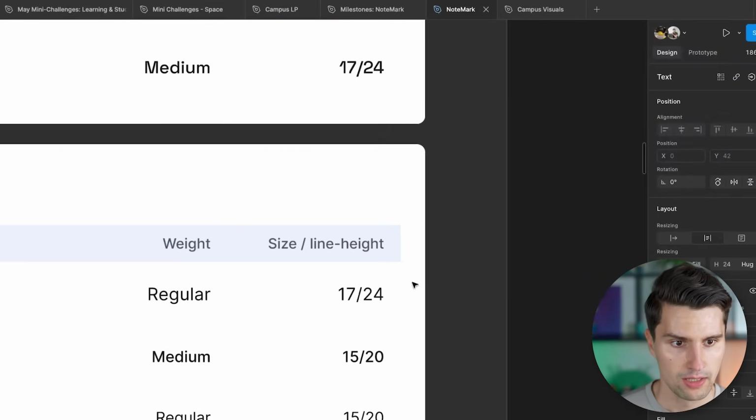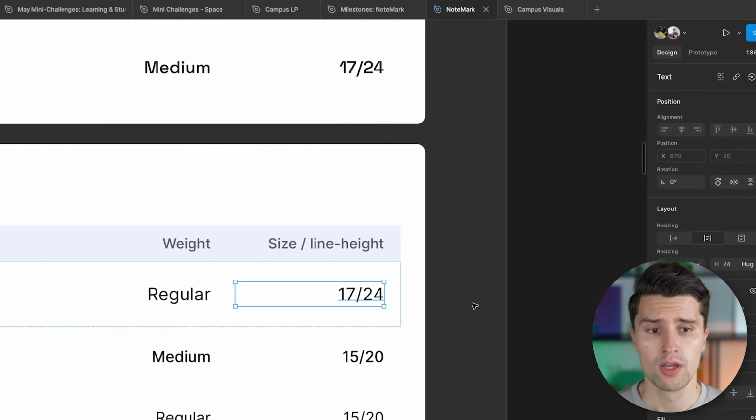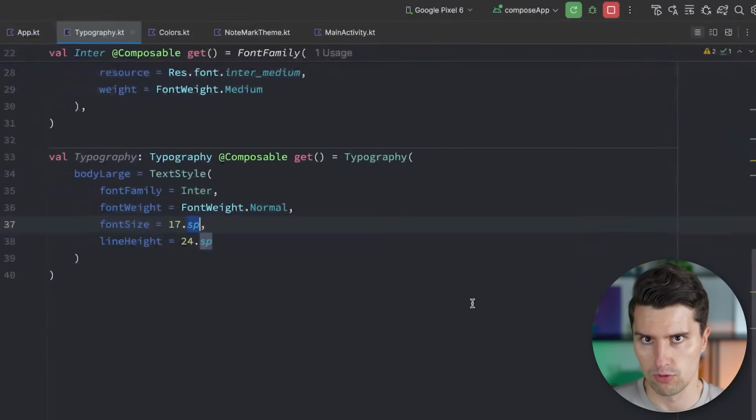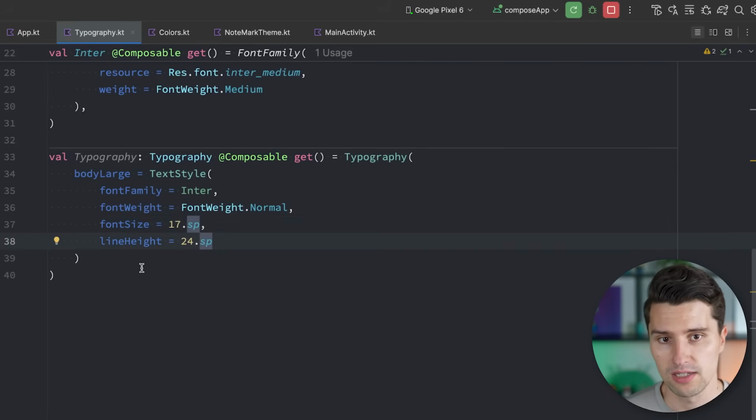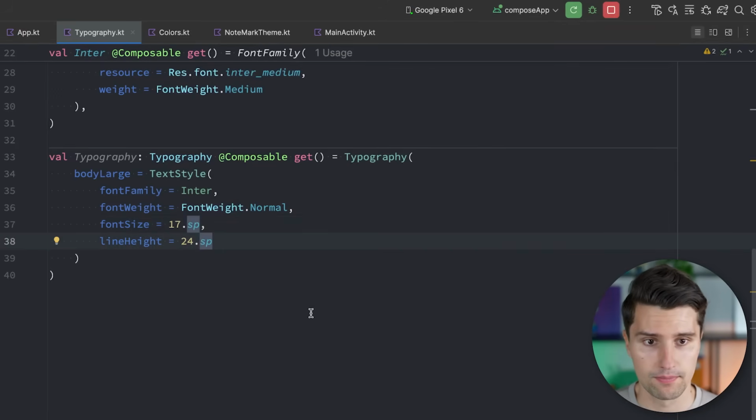So here in Figma, if we take a look, the size here is in pixels. However, mobile devices, and especially Android, but in Compose Multiplatform as well, reference scale independent pixels because there's also always a pixel density. So how many pixels you can fit into a specific area on the screen. And on mobile devices specifically, the user can also change the font size preference in the system settings. So if you have maybe an older audience and they say, I want a larger font size than default, they can change that in the system settings. And then if you reference SP units, your font size in your app will actually also adjust based on that system preference. And sadly, there is no perfect conversion formula how you get from Figma pixels to these SP values.